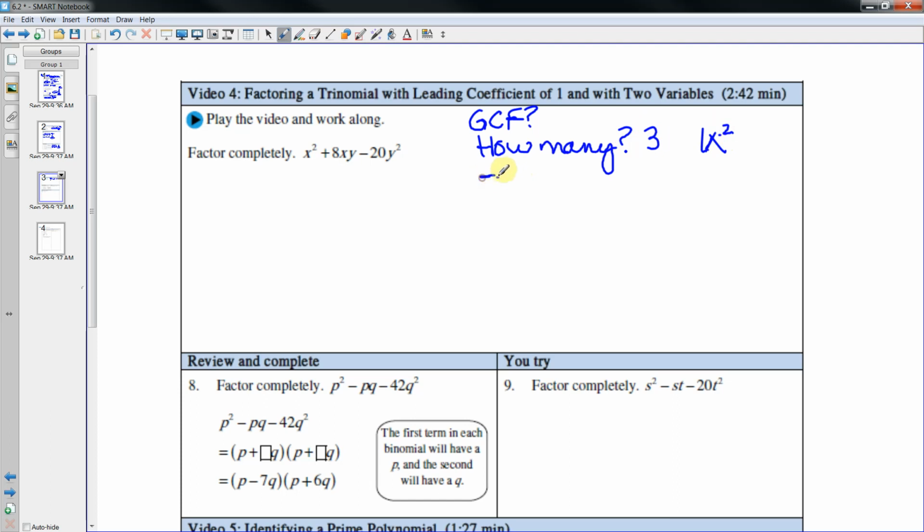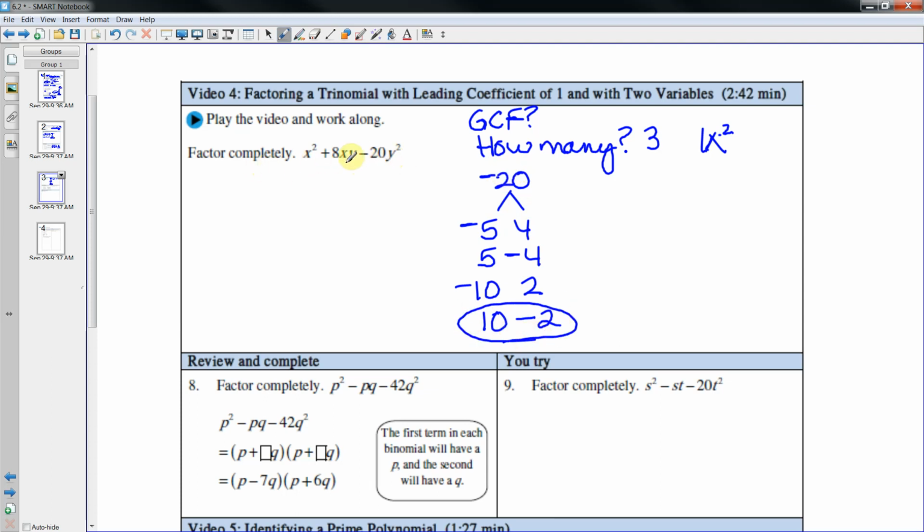So I'm just looking at the numbers. I need to have factors that multiply to get me negative 20 and add to get me 8. So 5 and 4, those are the numbers I think of right off that multiply to get 20. But neither one of those, when I set up my signs to get a negative 20, adds up to an 8. So let's try 10 and 2. A negative 10 and a positive 2 gives me a negative 8. How about a positive 10 and a negative 2? That multiplies to get me negative 20. 10 times negative 2 is negative 20, and it adds to get me a positive 8. So I know that's correct.